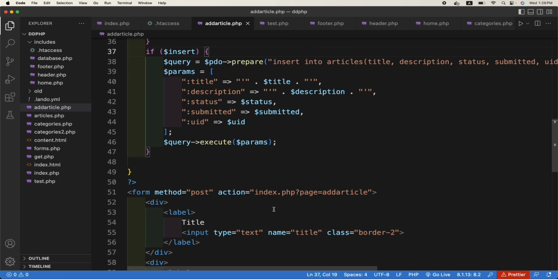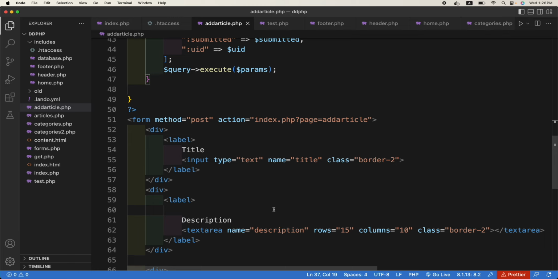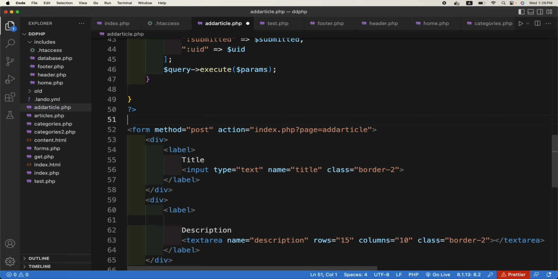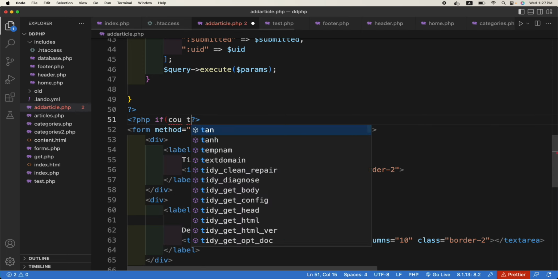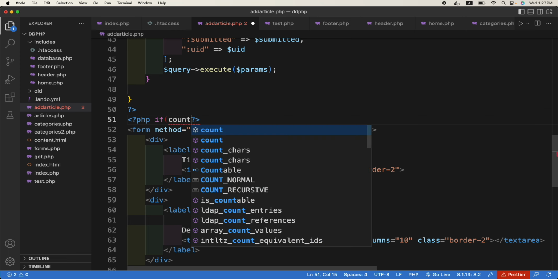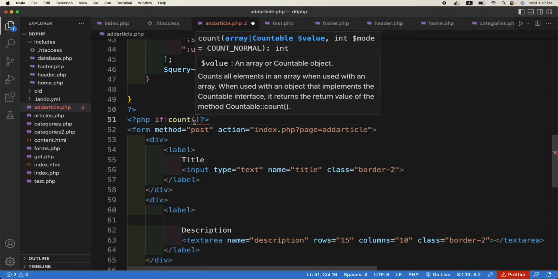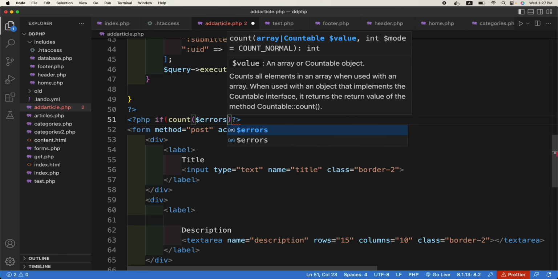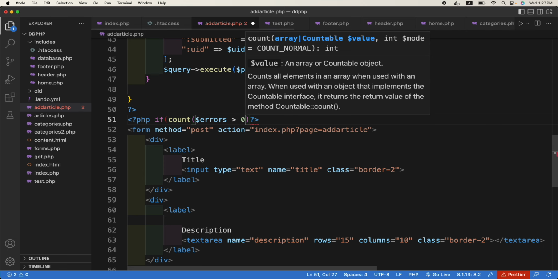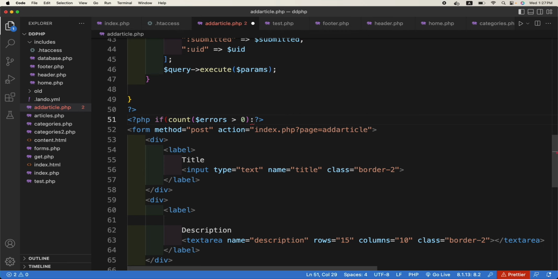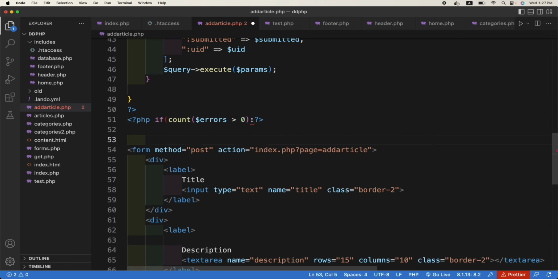Now if in case we have errors, we need to display those errors here above the form. For that we can open PHP tag, and let us do it that other way of opening. So if count($errors) is greater than 0 and colon, this is the opening.